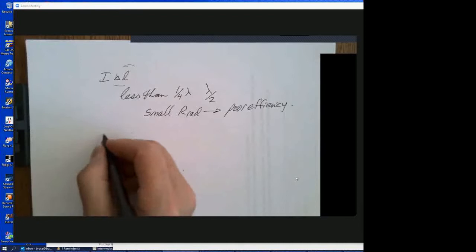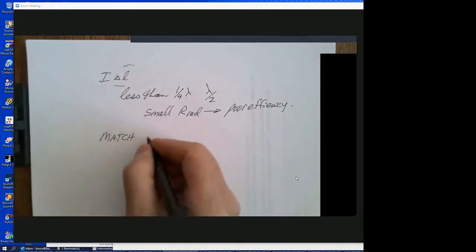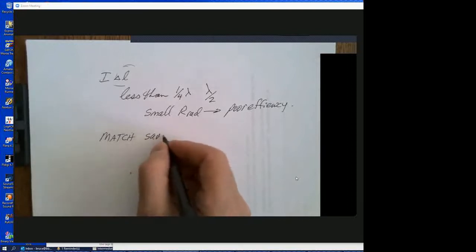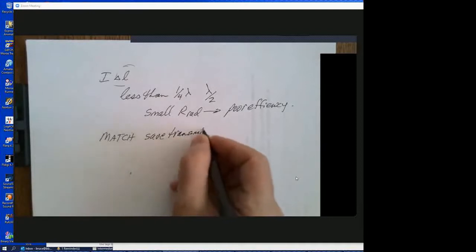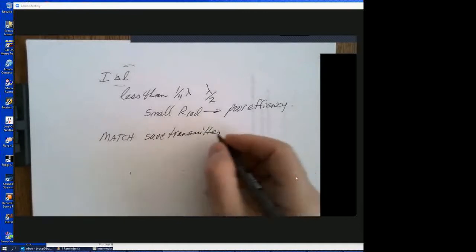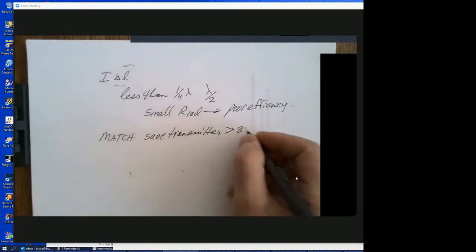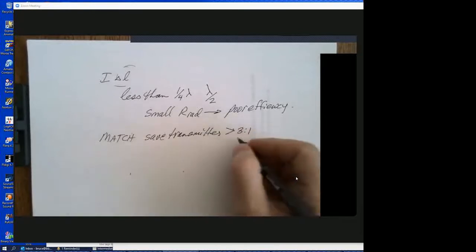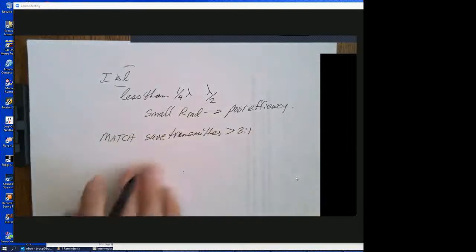Tuners and match, okay, is important basically to save the transmitter. But you will get losses if you're not perfect. So if you are greater than 3-to-1, or actually 2-to-1, if you're much above that, you really should be using a tuner, but you also are going to be sacrificing efficiency.